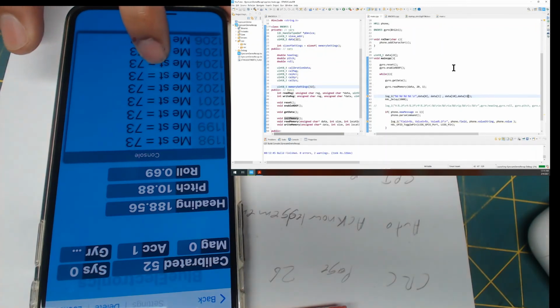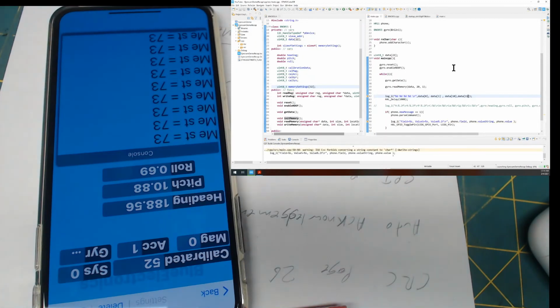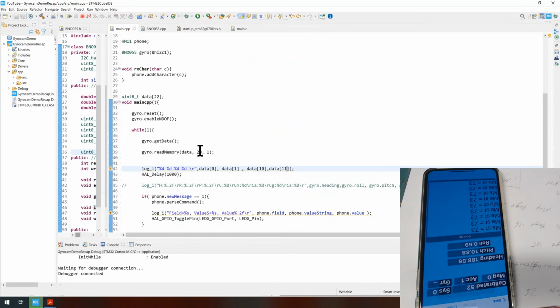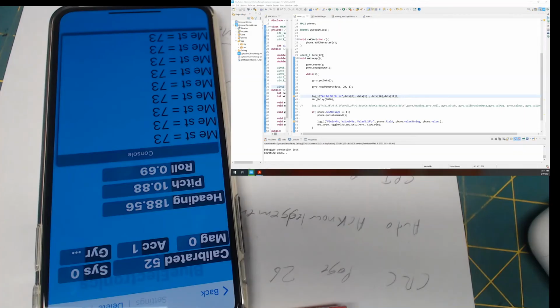Let me move this a little bit to the side. Okay, so there's the code. So there it is. Those are the 4 bytes. They're all zeros because we haven't written anything to them.